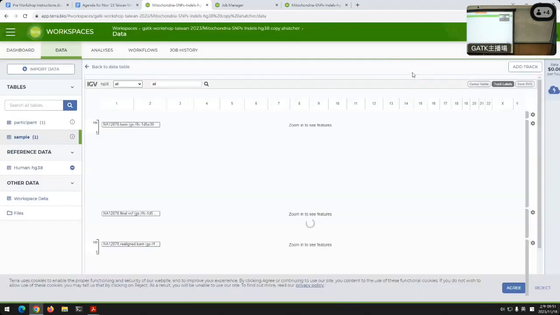Now, the same things that make it hard to sometimes call variants on mitochondrial DNA can also make it hard to view it here in IGV, which is to say you sometimes have a large read depth, okay? Now we're going to try to zoom into chromosome M position 250. That has a known variant.